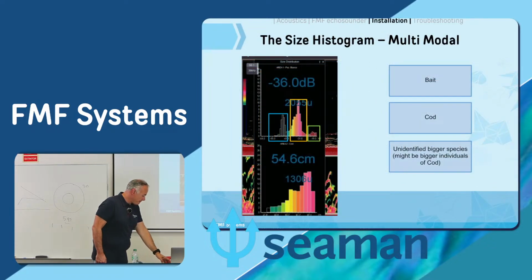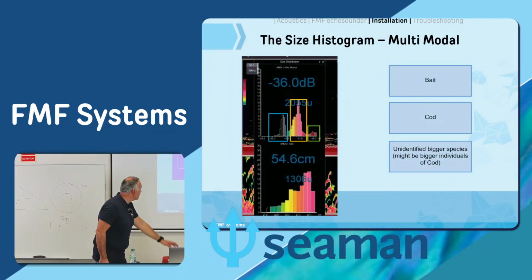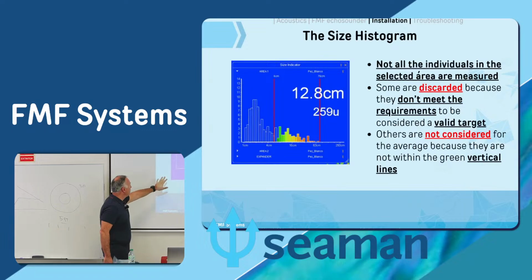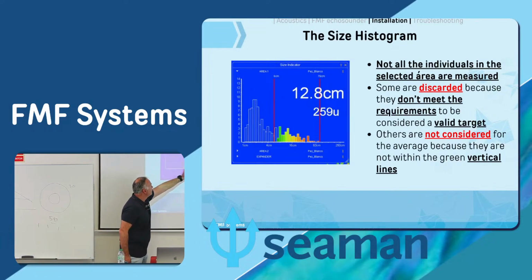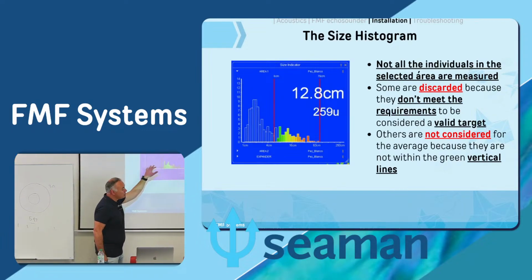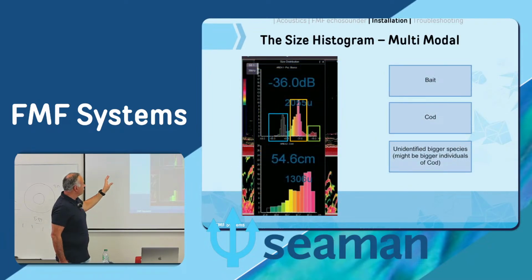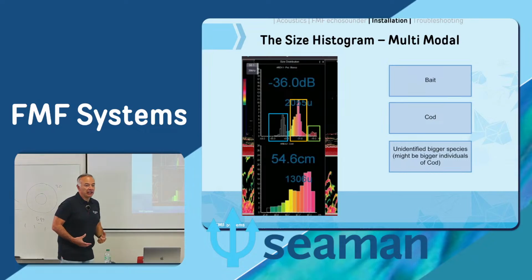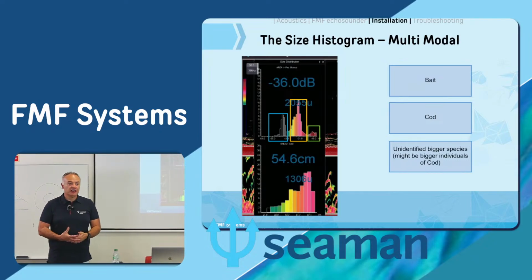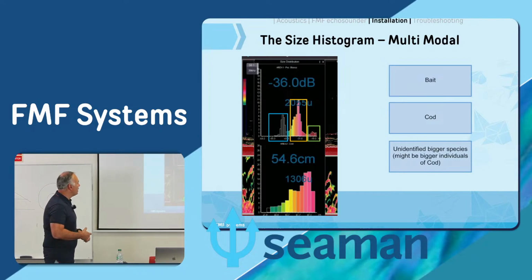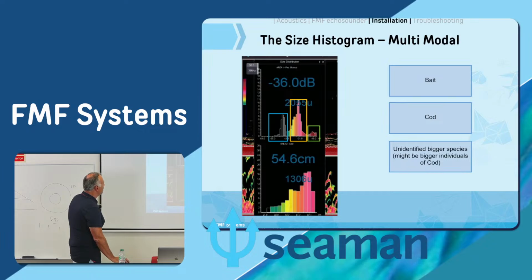Okay. Here you see that we clearly have two modes. Two modes means this is a multi-mode histogram. When we measure fish, we will encounter in reality that sometimes we have this problem of the multimodal histogram, that is, more than one peak.